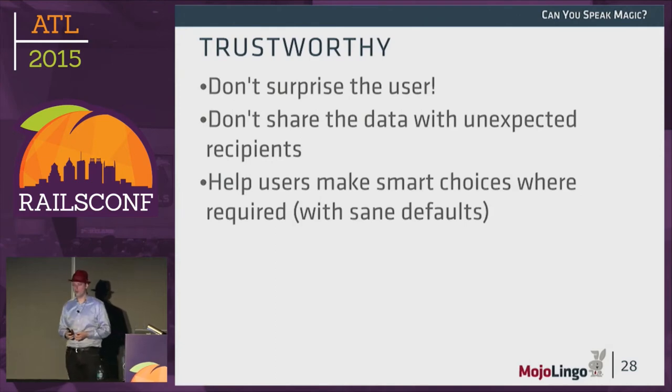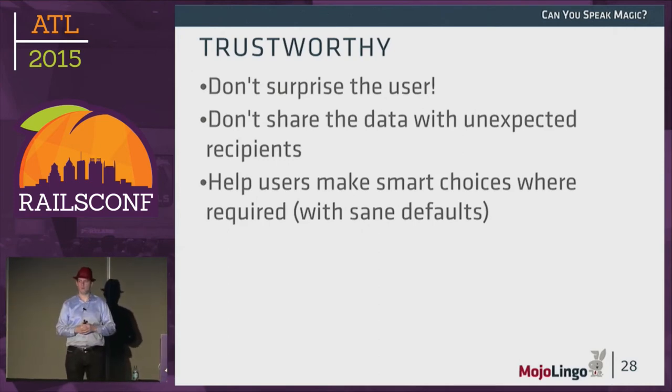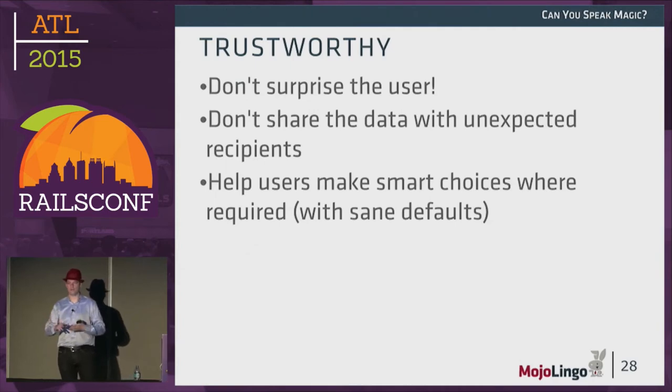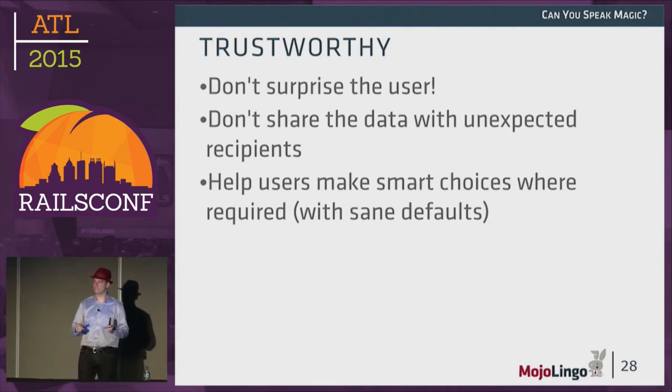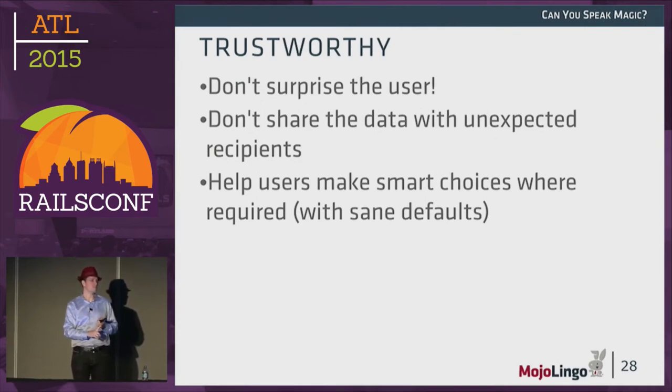It's really important, I think, as well, to help users make smart choices where it's required. So there's been a lot of debate about, as WebRTC has matured, as the standards have gone through, as the browsers have adopted the standards, there's been a lot of discussion about how to request permission, when to request permission for the camera and microphone. Google does a really nice job, I think. If you ever start a Google Hangout, when you first load the page, if you've not been there before, the first thing it asks you is, can I access your camera? Now, it does remember that. I'll get too detailed about that later. But it does remember that you've granted access.